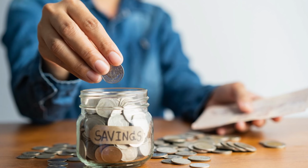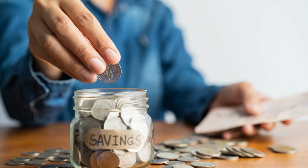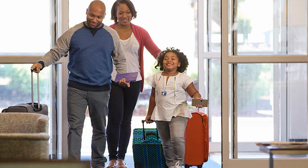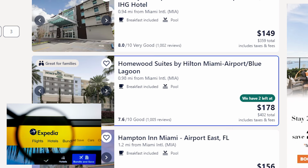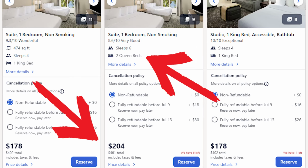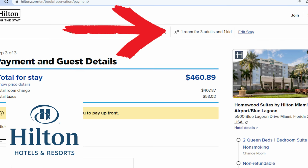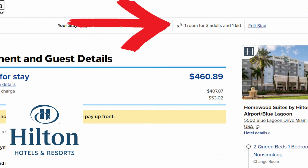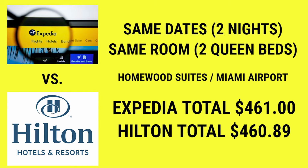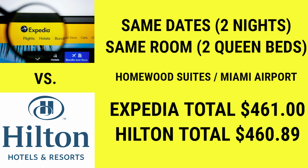Now, there may be some of you saying, Jamie, you guys can save money using those sites. And yeah, I guess on occasion you can save a few bucks, but when we travel as a family, we just don't do it. Why not? Well, first off, more often than not, we find the prices for a comparable room to what we want or need to be about the same. I even double checked before making this video and checked two of the travel websites against a direct hotel website. And sure enough, the prices for a room that would suit us were all virtually within $2 to $3 of each other.